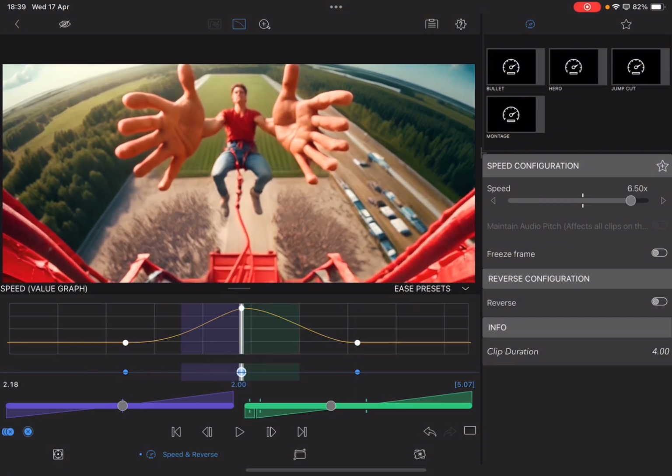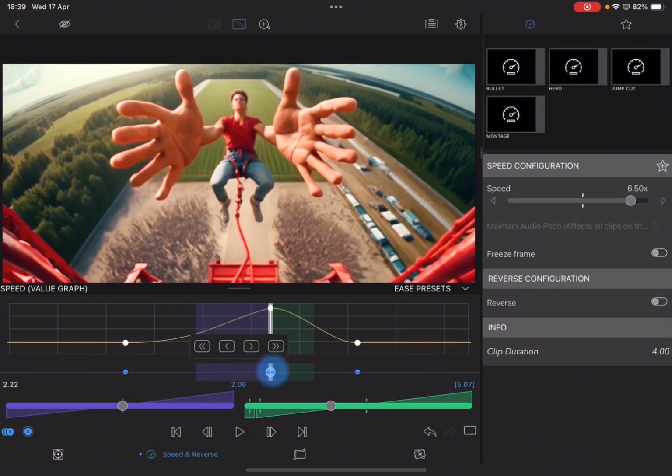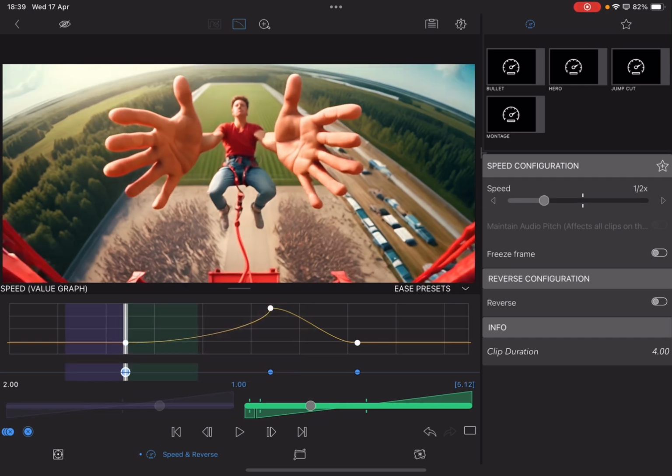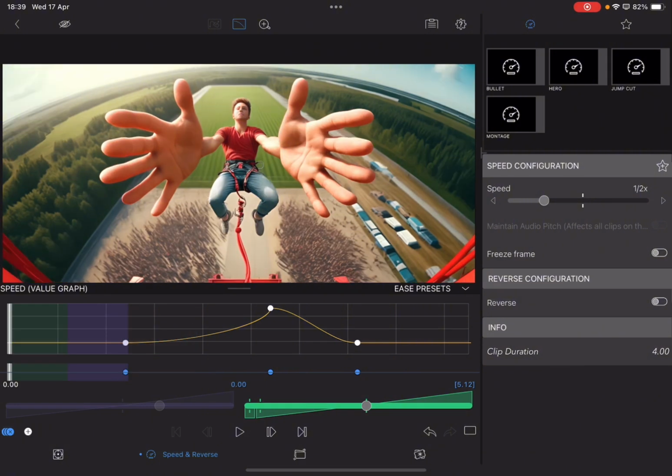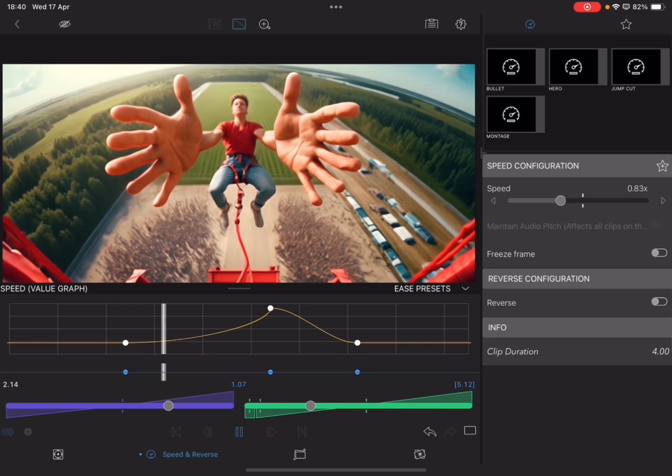And then if you're not so sure, just come in, tap on the keyframe, and if you want to move things about, just tap and hold on the keyframe itself. And then you can play with the positioning and then choose to adjust the sliders. It kind of just comes down to a little bit of sort of having a play with it and seeing what you like and what you don't like.